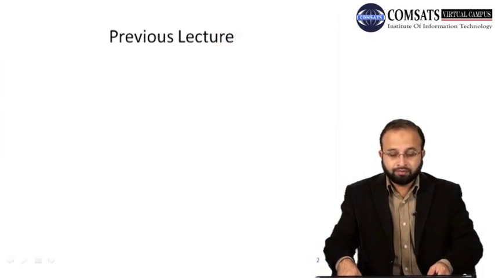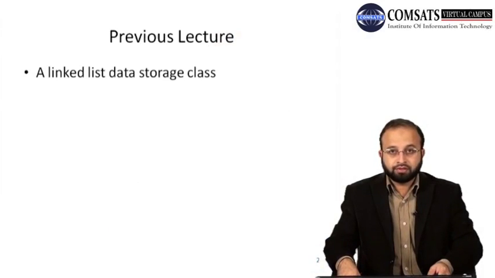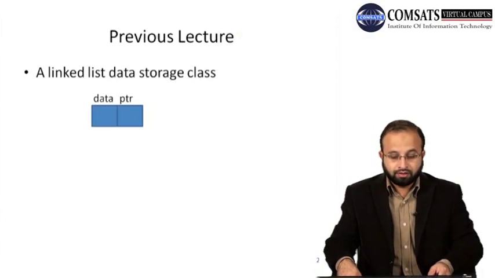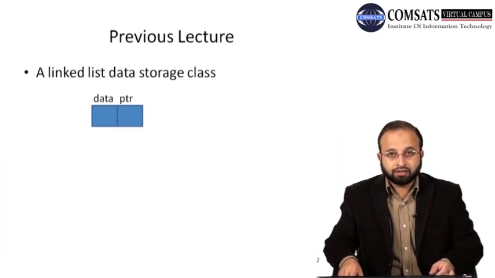In the previous lecture, we have seen an example program, a linked list storage class, in which we wrote the code for a complete linked list class, then converted it into a template class, and then incorporated some exceptions. So a linked list is a list of nodes. In the slide you can see a single node that contains two sections. That is a very simple node.